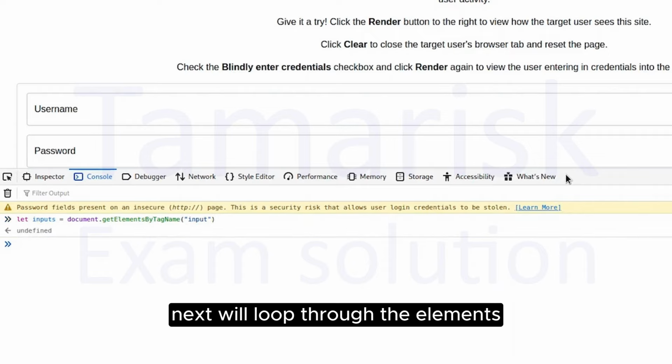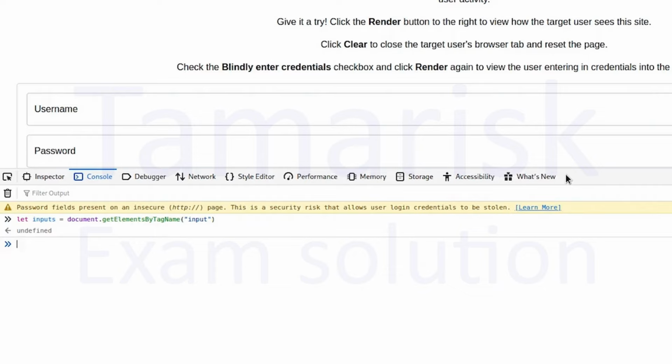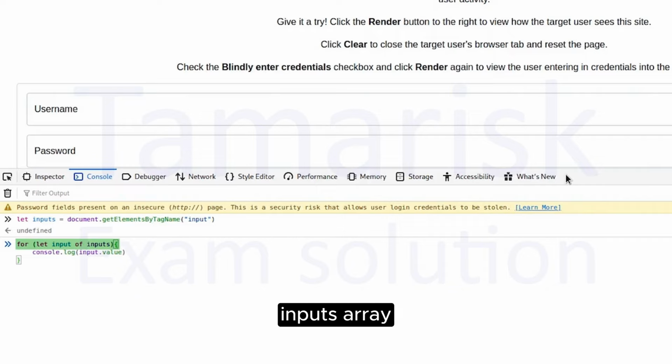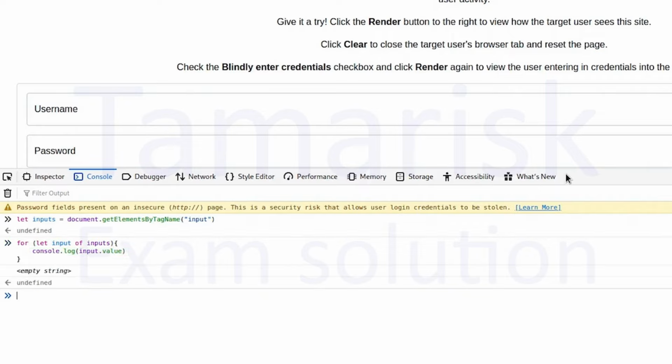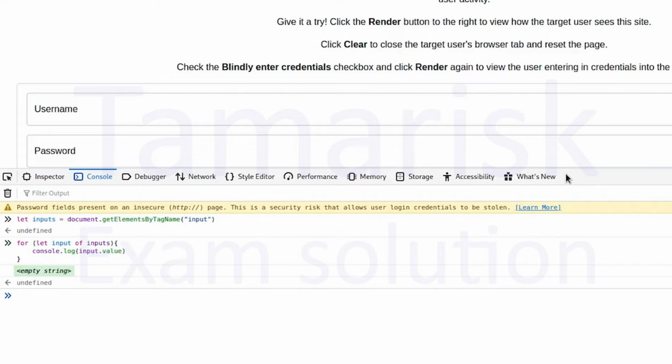Next, we'll loop through the elements in the inputs variable and extract their value. The for loop sets an input variable for each item in the inputs array and logs the value using each input. However, since the inputs are empty, we get an empty string as the response.